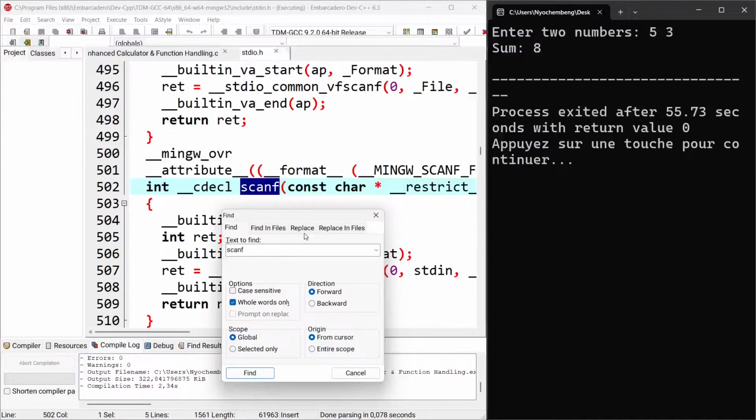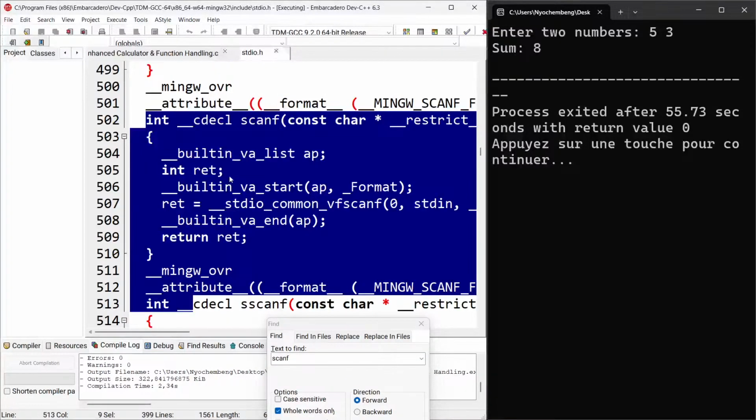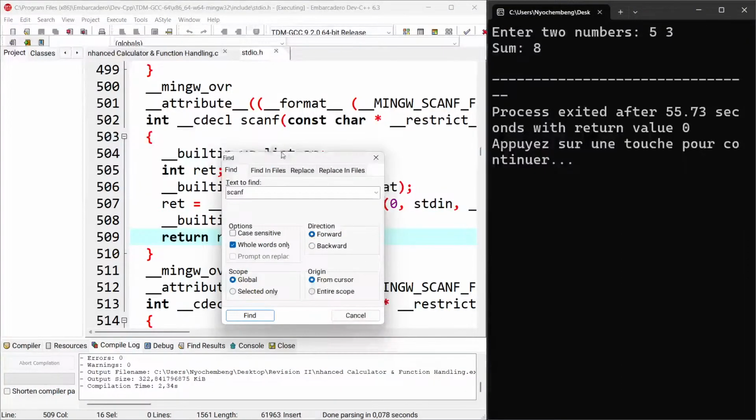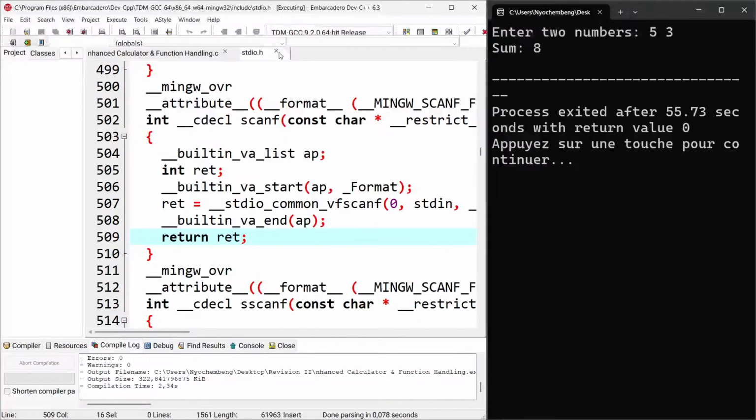This is the function that handles scanf. The same thing: it takes input, performs operations based on the input, then returns the output. Okay, let's close this file. It's not important for now.